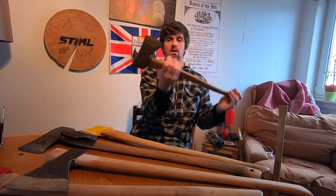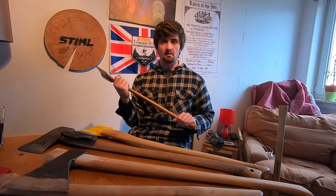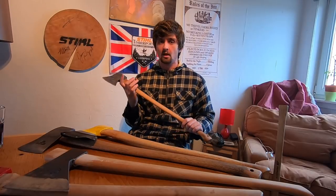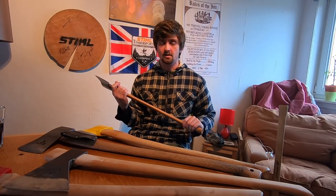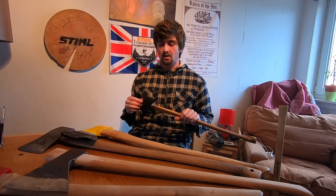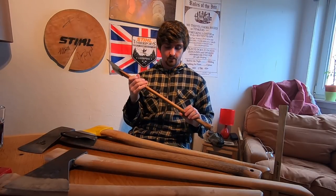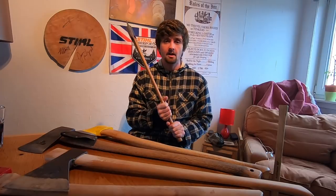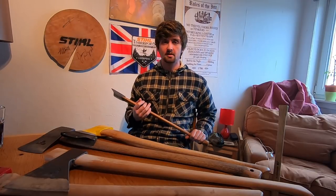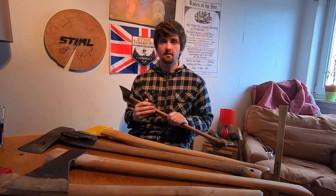What to avoid: extremely light axes. This is a typical Scandinavian or Swedish forest axe — 65cm and a 1¾ lb head. Far too light. This won't tire you out but it's very inefficient. It doesn't do much work and the bit is very short so it's hard to overlap cuts. You also have to accelerate it very fast to get any power out of it, and for a beginner, the confidence isn't there to swing an axe that fast. A bit more weight means you don't have to swing as fast to get work done.